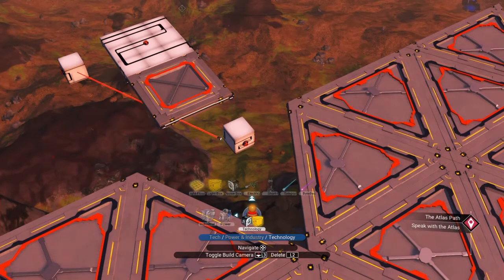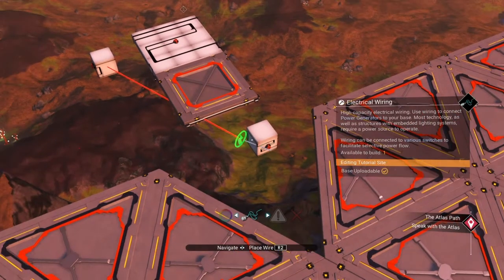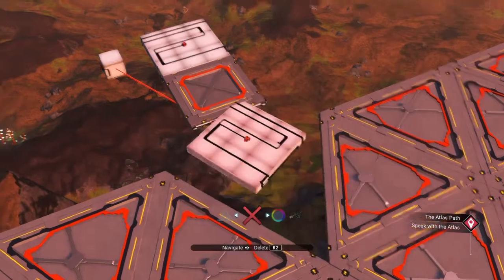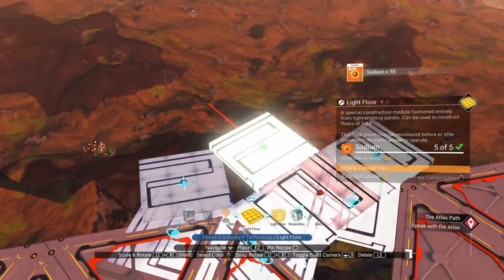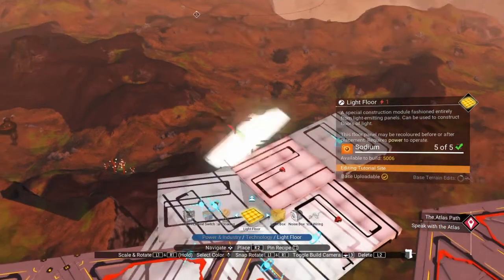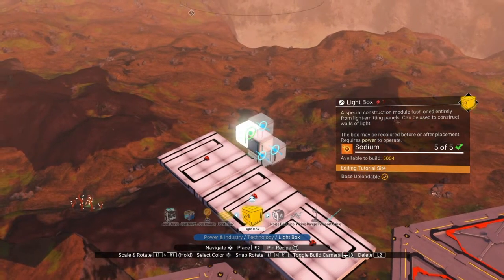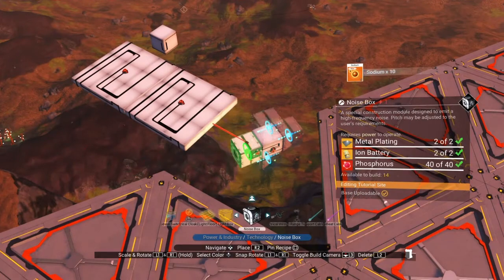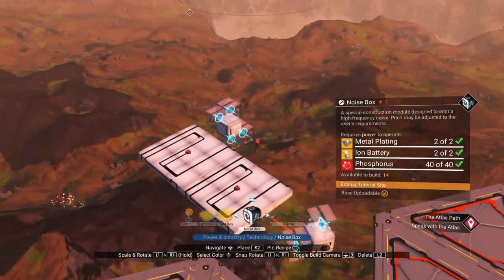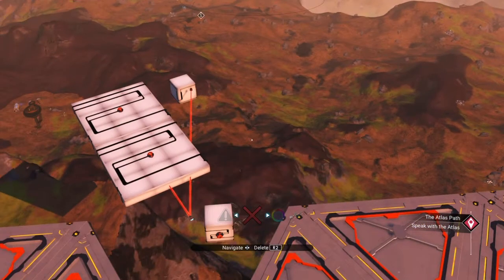On the near end of the wire, we will blender glitch in a light floor. We can delete our scaffolding, and then we will do a knight's move to go up 2 and over 1, over in the direction opposite we did before, adjacency to the light box. Place the light box to the side, delete the first. Now we're going to pull a wire. Now we can delete our scaffolding.